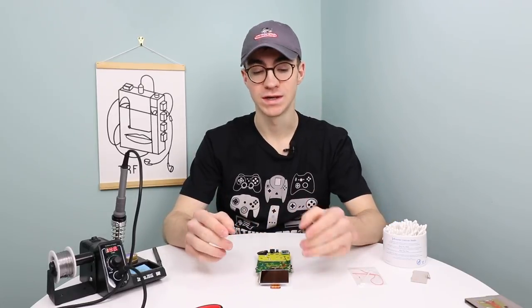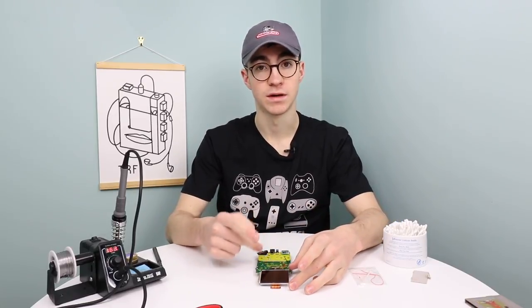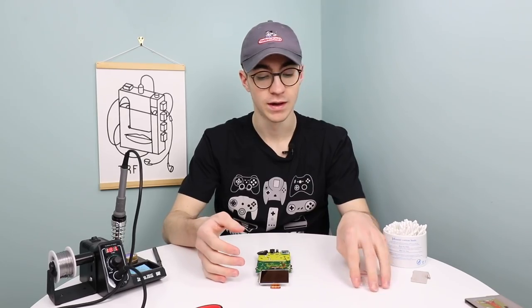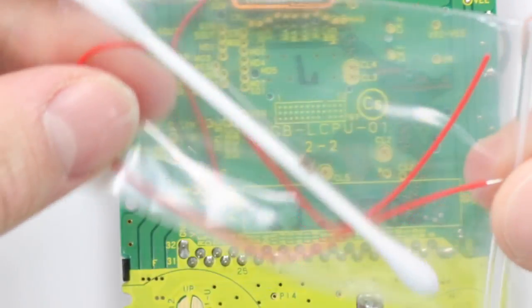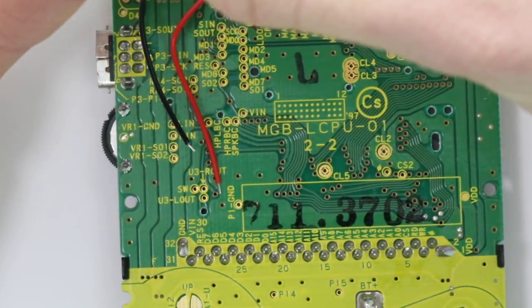The next thing to do is to solder the backlight onto the motherboard, because obviously it needs power. Now, some of these slightly newer backlights come with a little resistor. We're gonna need one of these for our one, and it was included in the kit.